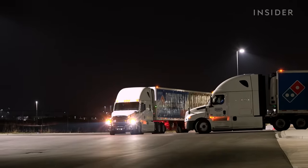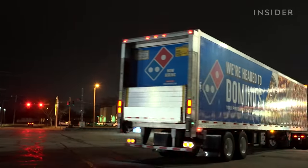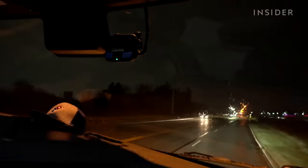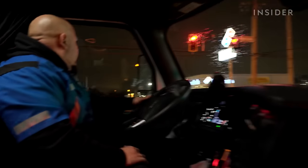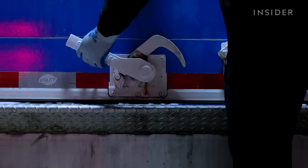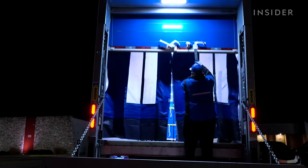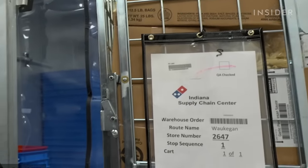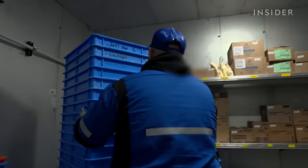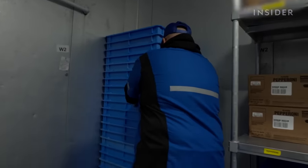When the coronavirus hit, a lot of people weren't coming out. It got so bad, Domino's launched a program to send employees from anywhere else in the company to driving school. We're arriving now. The store's right here on the left-hand side. It has a store number, the stop number, so it's very easy to know what store is getting what. So these are dough trays. We take the old ones, bring the new ones in. So it's just a cycle.